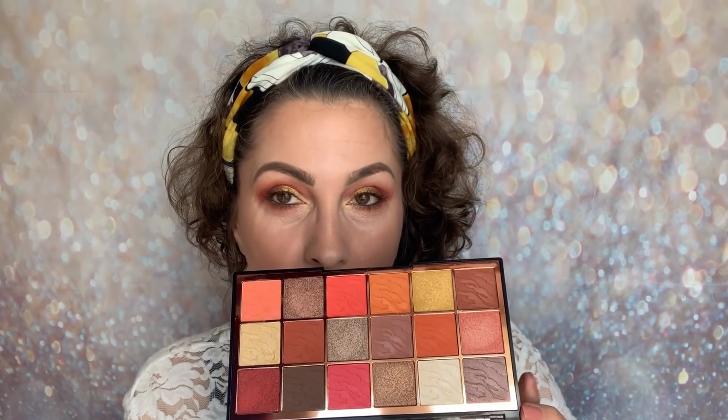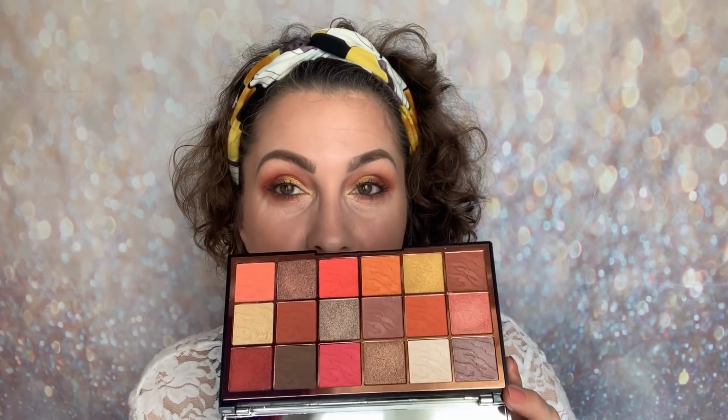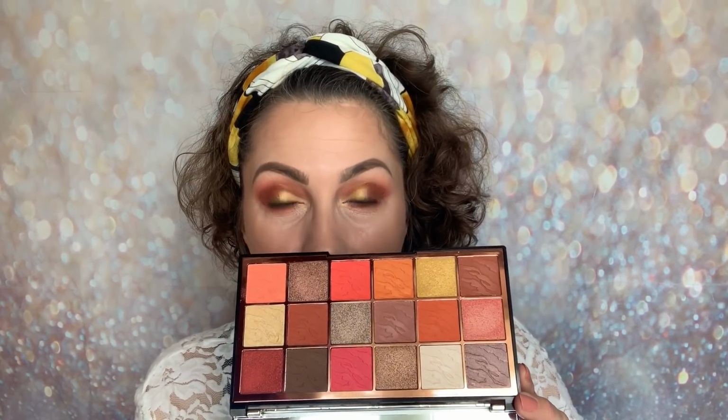The eyeshadow layered beautifully. Anyway, what I will say now is I'm going into a little bit of a review for you. I was so impressed with Courage yesterday. I'm getting carried away, as you can tell. So I was really hoping that Fierce would also live up to that and be the same formula. And it is. If you like this one, then you're going to love the formula, love the shades. If you love warm tones, I should say, you're going to love this. It swatched beautifully, it applied beautifully.